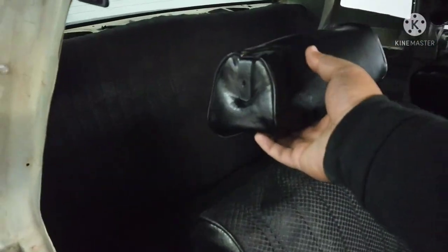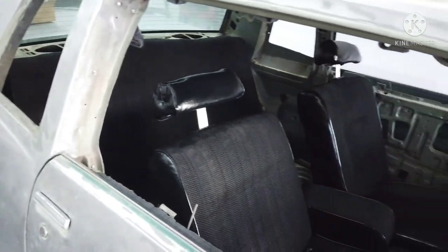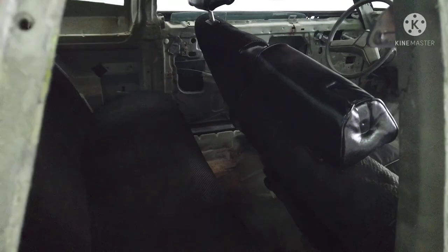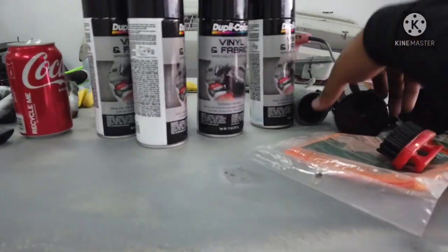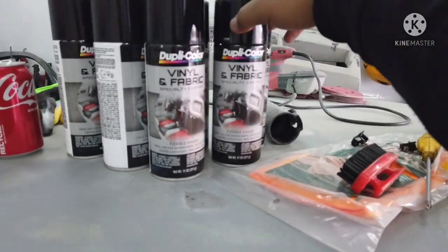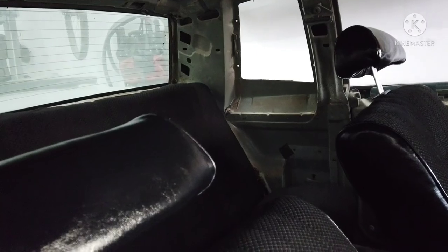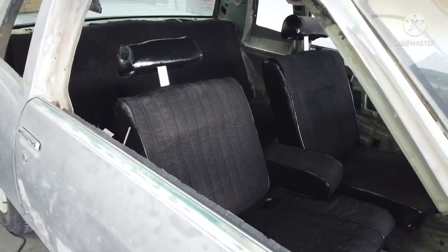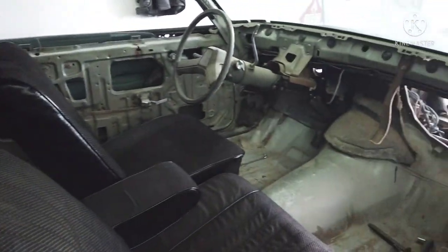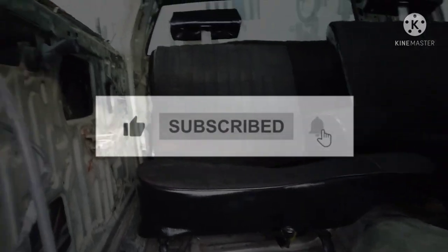I like how the seats came out — a little nervous at first but really pleased. I'll leave the little ashtrays chrome as a nice accent piece. Overall that came out pretty good, and it's all dry — won't come off on your clothes or hands, which is a plus. It was a pretty easy process. Went through six cans total and I'll probably need about another six for the door panels, dash, and rest of the trim. Till then, throw the carpet in — everything all black, keep it nice and simple. You can't mess up all black.